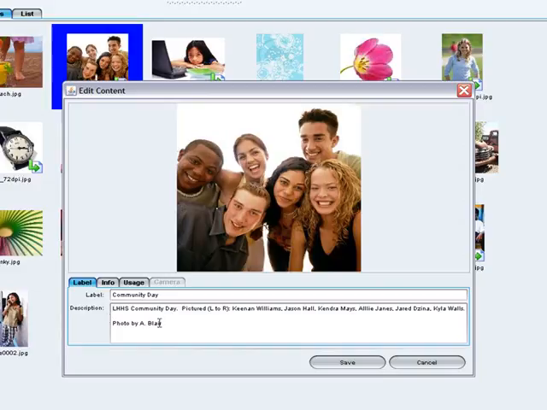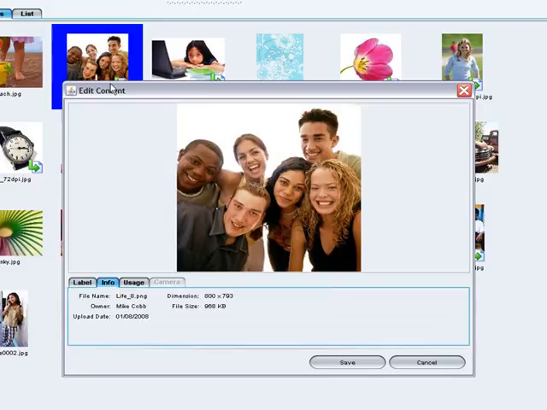Additionally, in this description field, you or your photographers can put in a caption for the photo, and that can be as simple as identifying the people that are in the photo, to what was going on, and so on and so forth. Or you can actually leave notes for other users right through this field. So that description and label, those are free to edit. You can change those to whatever you'd like to do. The info shows you things about the picture.